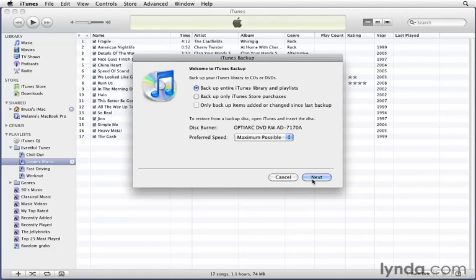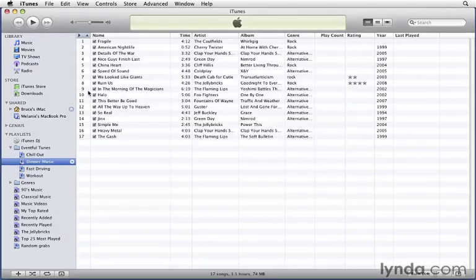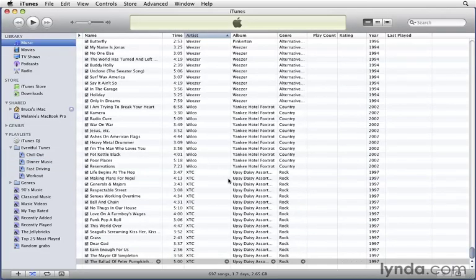It will fill up the CD or DVD to capacity and then continue asking for more disks until all the files have been copied. If you have a large music library you're backing up, I highly suggest you select your music library and look at the total file size of all of your files down here in the bottom of the iTunes window. I'm currently at 2.65 gigabytes. This will give you an idea of how many CDs or DVDs you'll need. So 2.65 gigabytes is too large for a single CD, but that leaves me room to spare on a DVD-R.